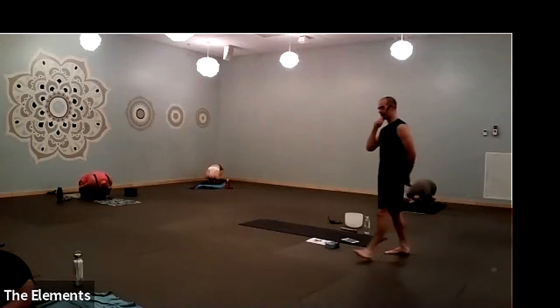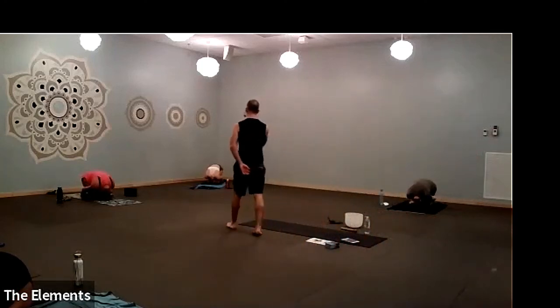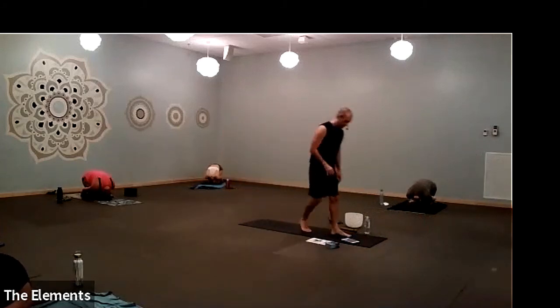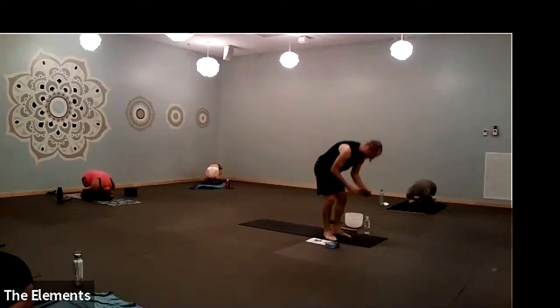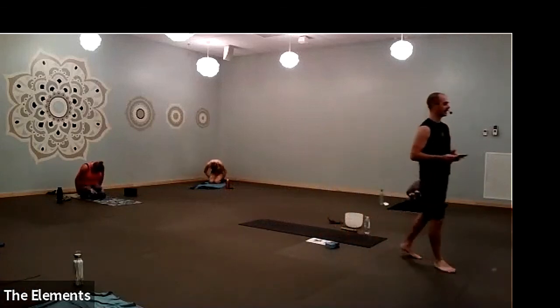Inhale, the hips lift. Exhale, pull. Inhale, lift. Exhale, pull and hold. And release. Bring your hips back down, round up one vertebrae at a time.